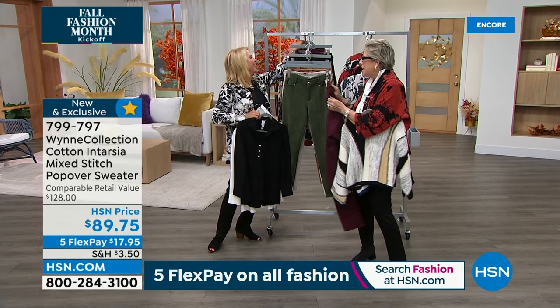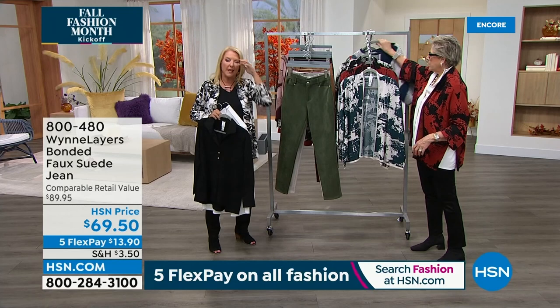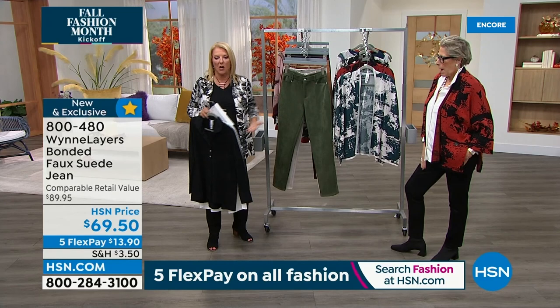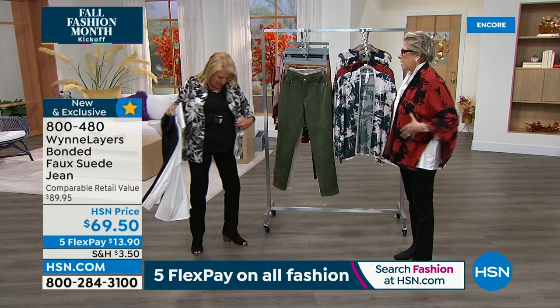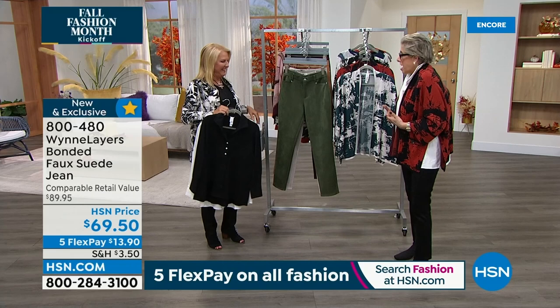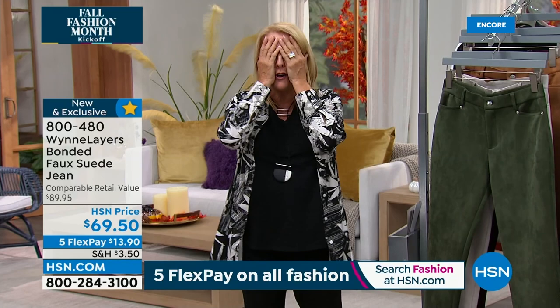And the popover goes extra small through 3X. She's the only person in the world I've ever bought a crop sweater from, only because of the magic of how her shirts work. Can we talk about that just for one quick second? This is my little tummy area — you would not naturally think you're going to wear something cropped. But they cover enough, and you've got your layering piece so you can get that cool layered look even if that's your spot.